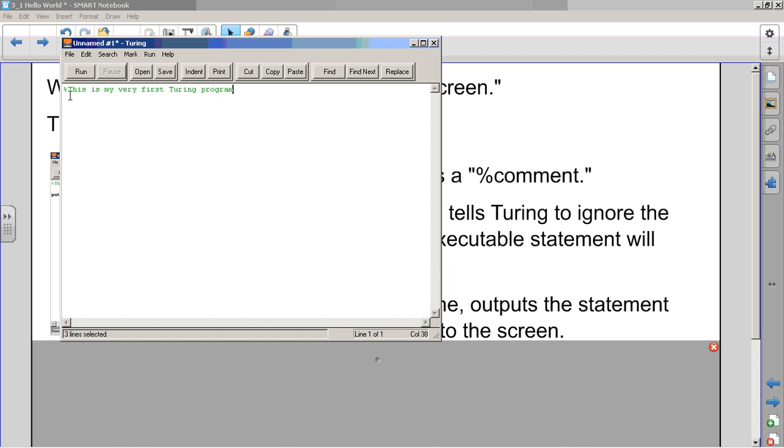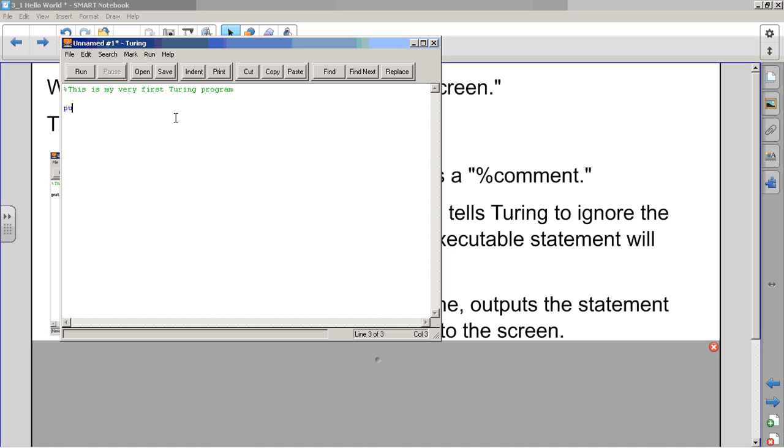Notice that I put that little percent sign there. That percent sign shows that this is a comment. I'll get back to the note in a second so you can see that. But if I were to delete that, everything turns blue, and that means the blue stuff is what Turing tries to execute. But this is just a sentence. This is a comment. And so we want to do that.